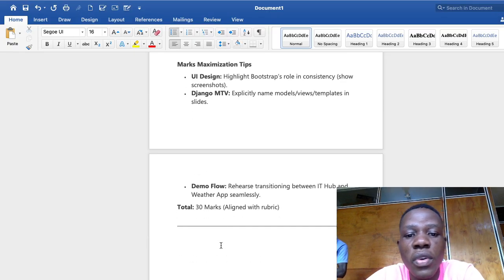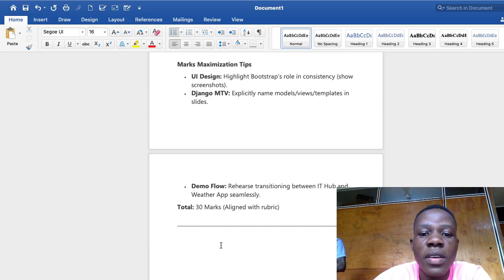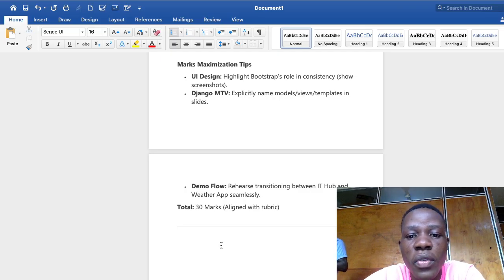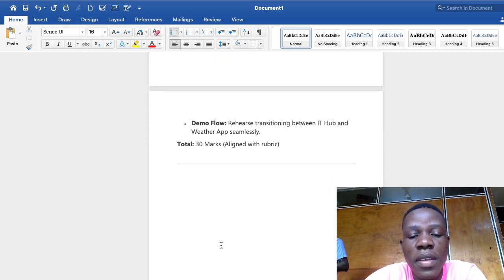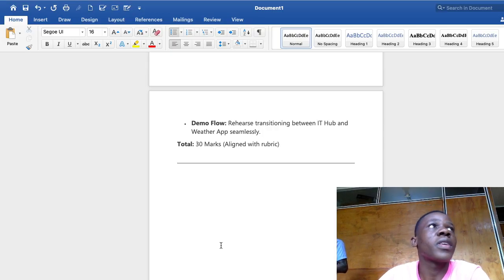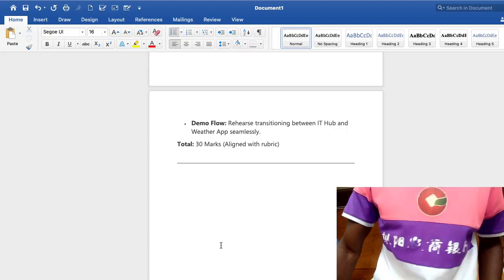Then there is the demo flow, which is transitioning between the IT hub and weather app seamlessly, and this marks the end of my presentation.